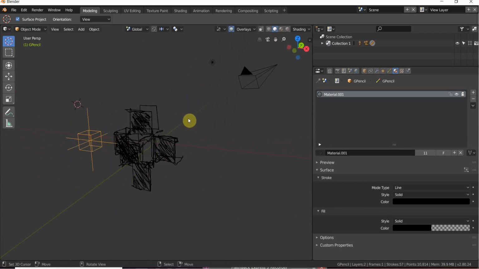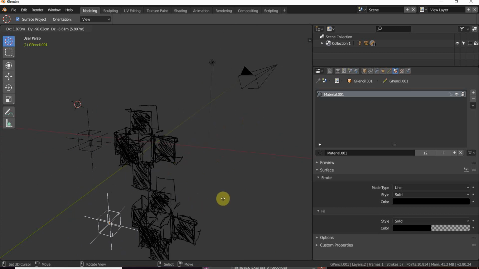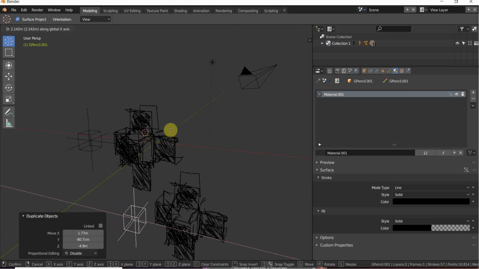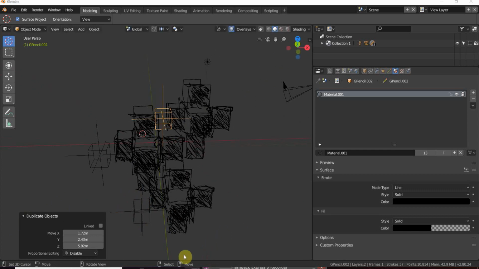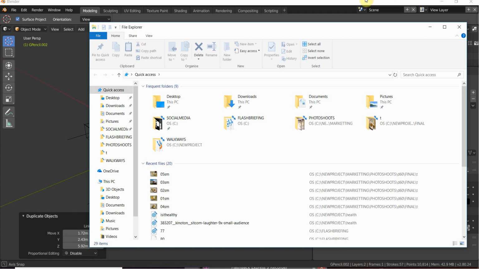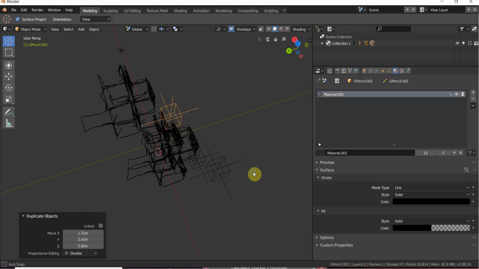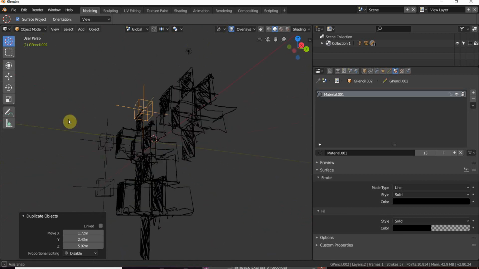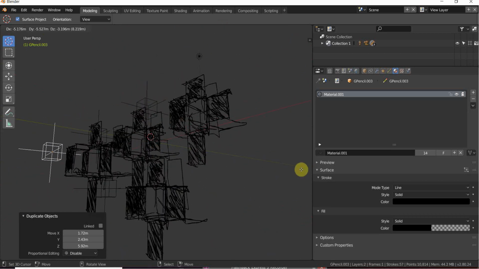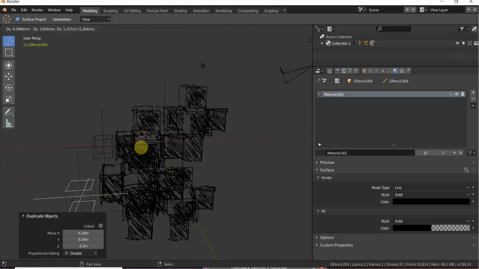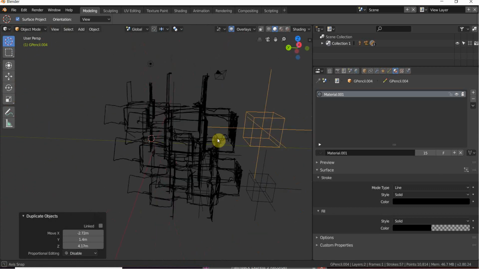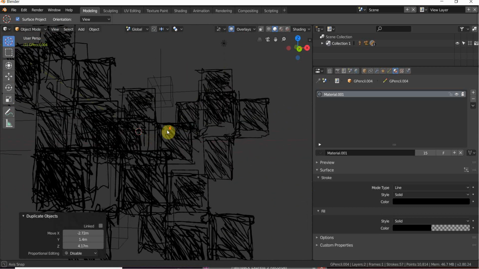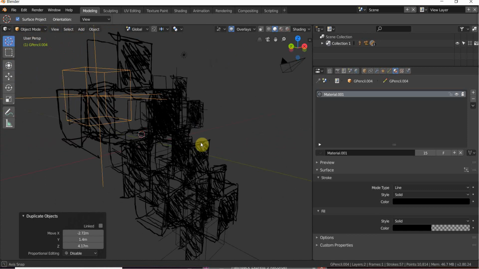Another good thing is we can Shift D and actually duplicate the object. So we can draw a kind of component, as it were. We can sketch out a component, as it were. That's annoying, isn't it? Yeah, it's my mouse. And we can Shift D, and we can make lots of things like this. That's kind of interesting, isn't it? I think we can also convert this to a mesh, to a spline.